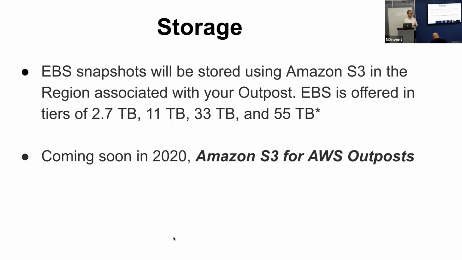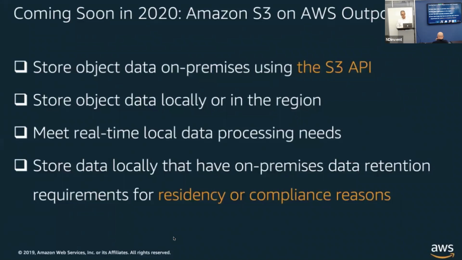And to give you some reference, in the cloud today, we're paying about 10 cents per gigabyte a month for GP2 storage. The other point here is coming soon, and I'm not sure when soon is, but sometime this year, they will also offer S3 capabilities on Outpost in your facility. And not a whole lot of information about this. I did attend a couple sessions and had the opportunity to talk to one of the engineers from Outpost.